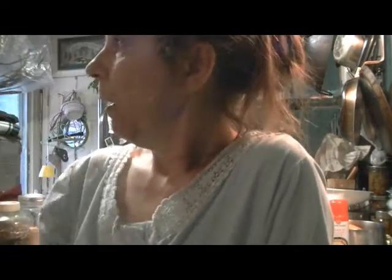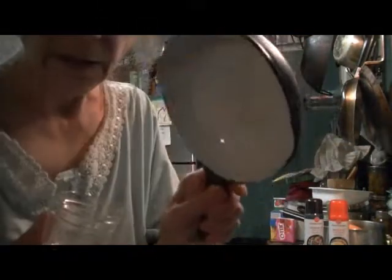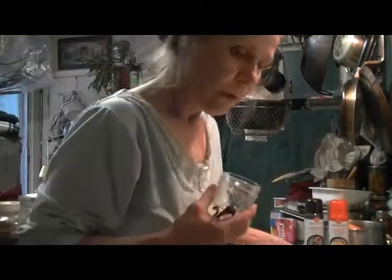Because again, for me, 2 sardine sandwiches at the end of the day, with a couple of boiled eggs and a glass of milk, I'm good to go, people. Seriously, I'm good to go. But I can't be running to the kitchen 3 times, 4, 5 times a day and cooking up these little meals in these little frying pans independently throughout the day, because I would be here all day.